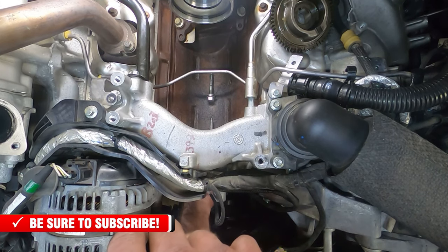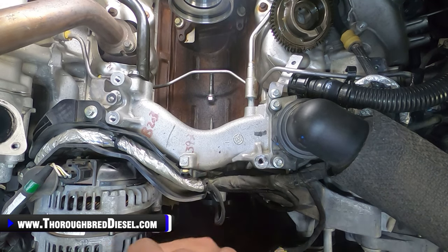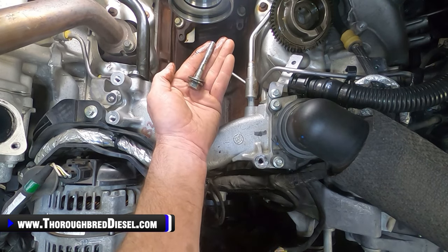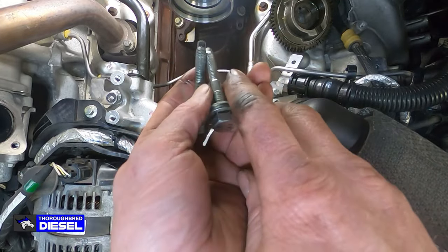Just keep your fingers on it. Don't drop it. Don't do anything crazy. You don't want to force it into anything. It should thread without engaging the cover or tearing the threads up in the cover. It should come right out just like so. So again, turn it towards the inboard side like that and just keep threading it, and your bolts will come right out. So this is going to be our stopping point in the video.